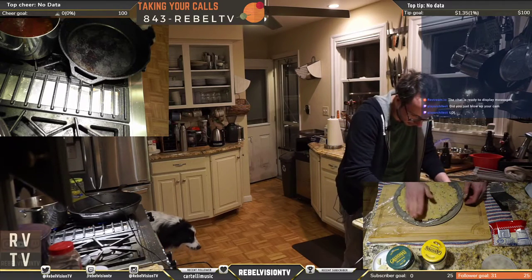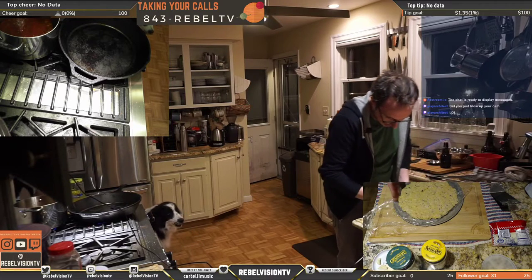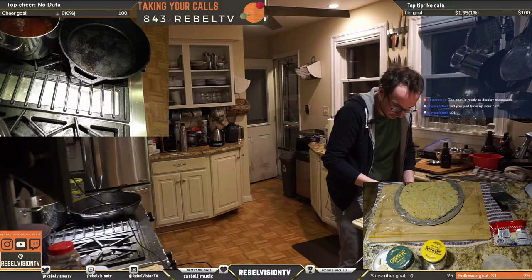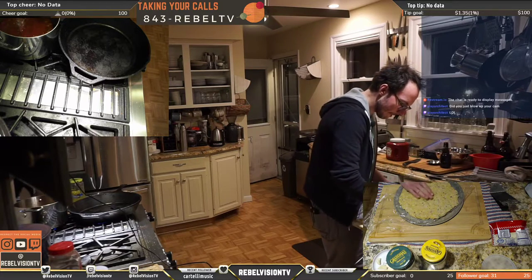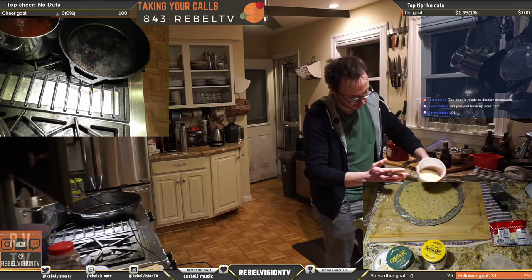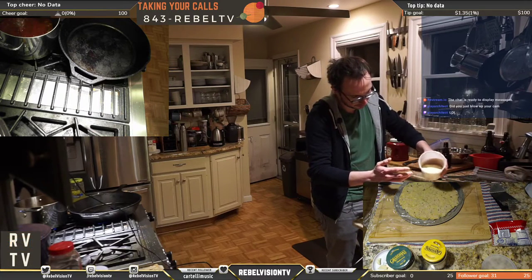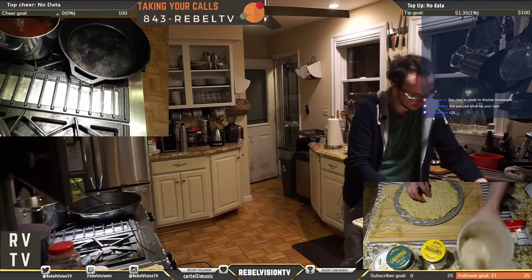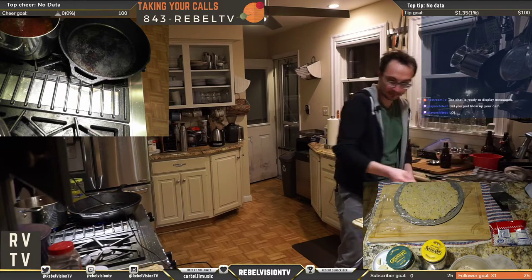This is much better of a method. So now I can just put this up in there and then flop it on down. Let's try the breadcrumb trick. Let's see if it works. It's probably just going to burn. This is probably very foolish also. That's just going to be like a lot of burnt. But fuck it, let's try it.